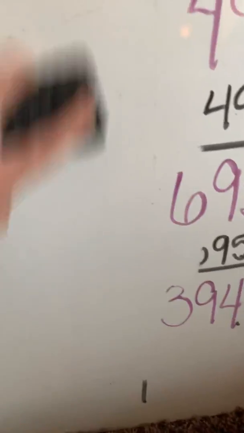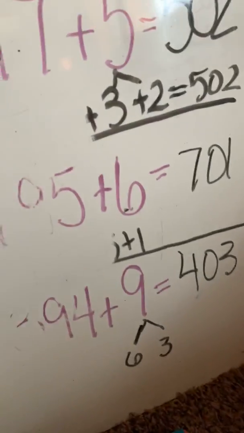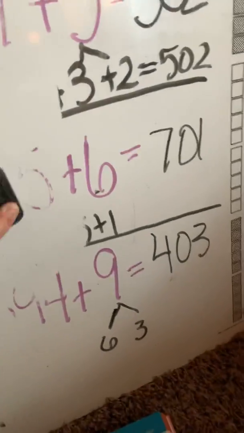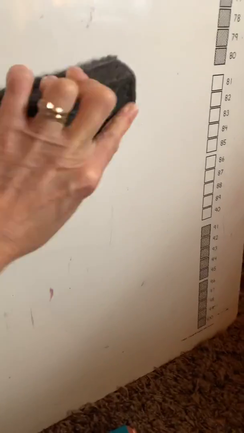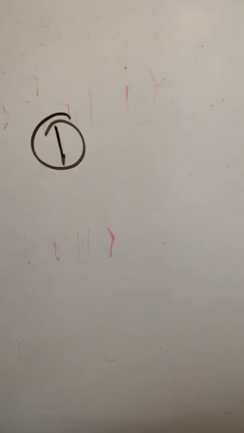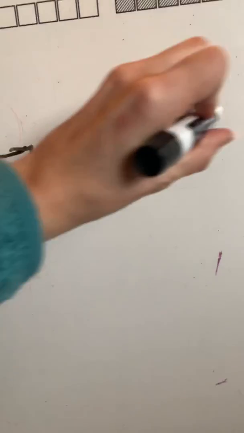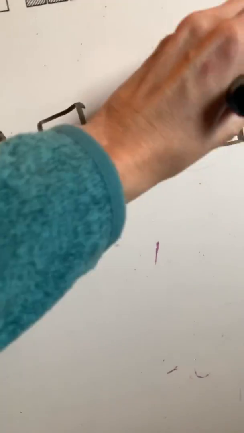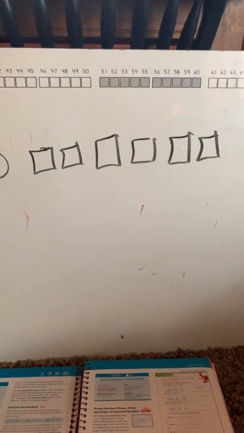All right, now we're going to look at page 315 in our book. And we are going to do a couple looking at how many squares, how many sticks, and how many circles to make a number in the hundreds. So if you look at, we'll just start with number 1. Number 1, we have 6 squares.